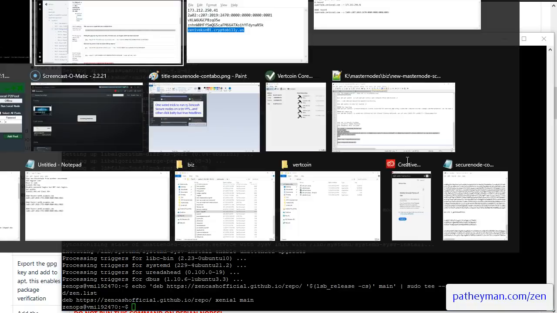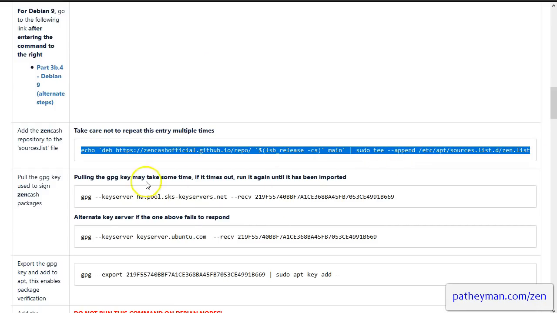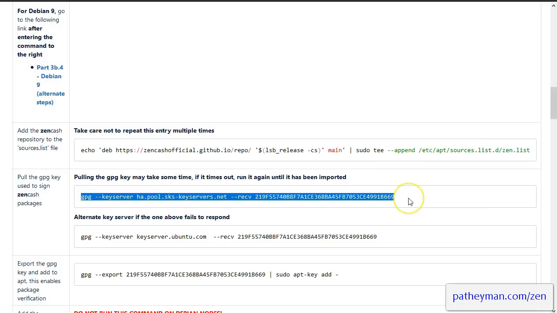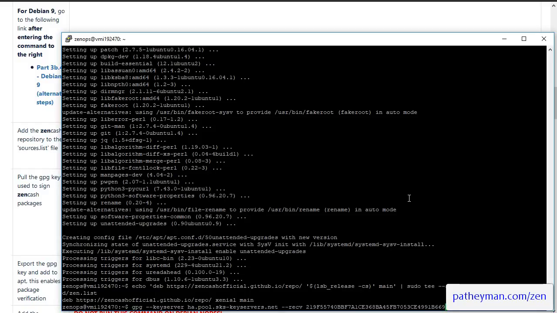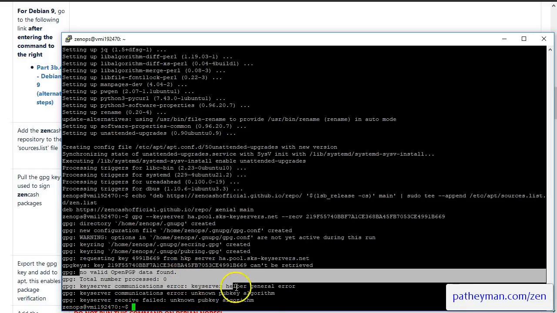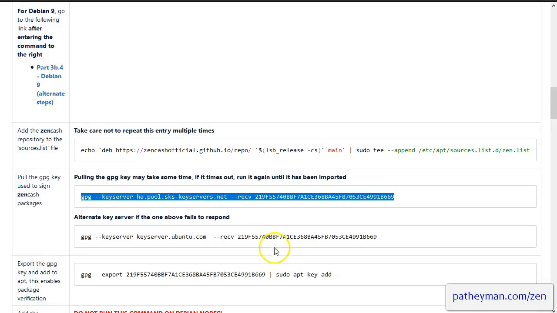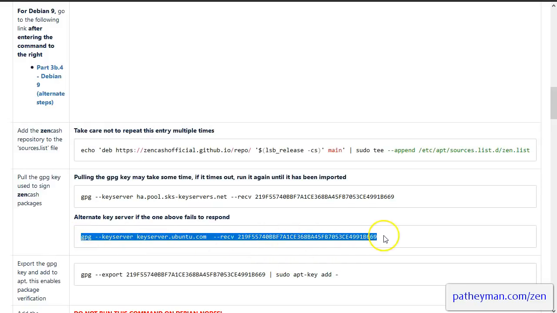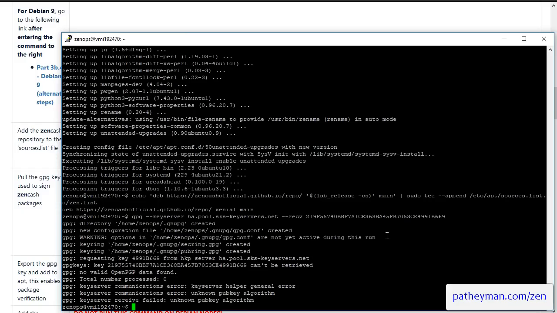Now we're going to add the Zen server. Now that first step of installing those initial things is absolutely necessary on some virtual private servers. When it comes to, notice that it failed. So there was backup information. So no valid PGP data found. When that happens, you've got an alternate version available. So we're going to use the alternate version.